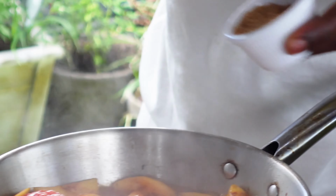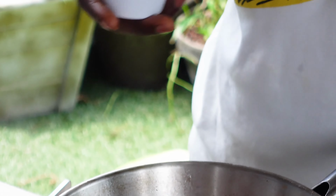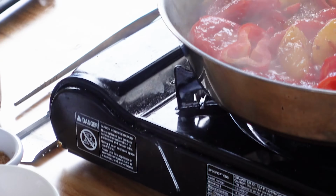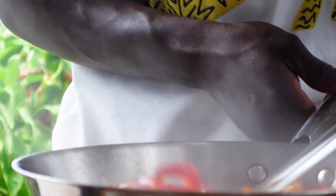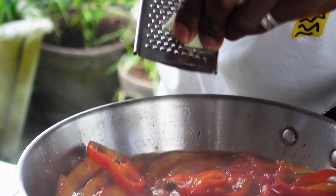Now I'm gonna go in with the cane sugar. I like my barbecue sauce spicy. All right, so we're gonna go in with four Riri pepper. I'm gonna go in with our peppers, right? Now we'll give that a nice mix so that everything can kind of start blending together. We're gonna go in with our garlic.